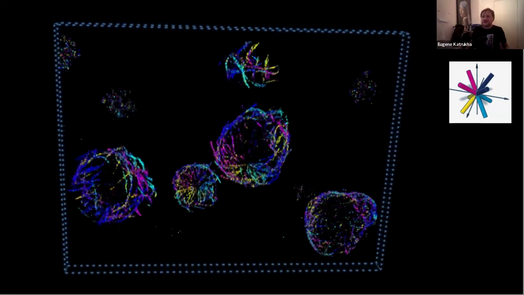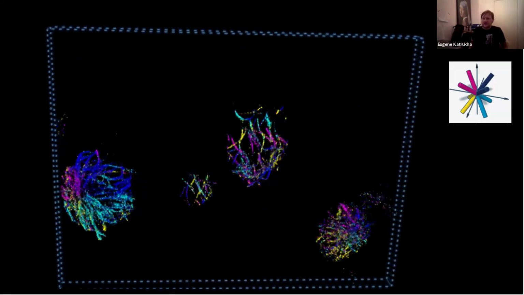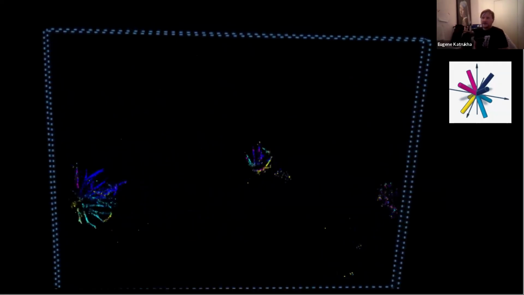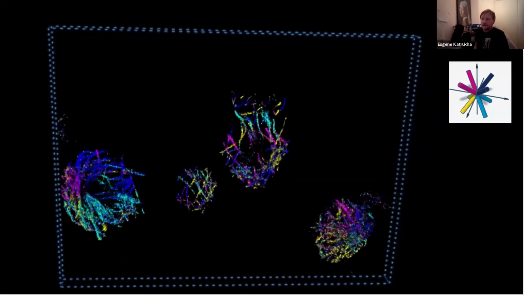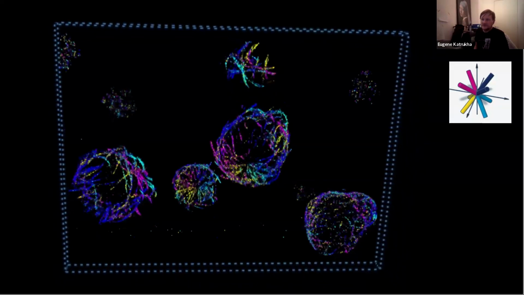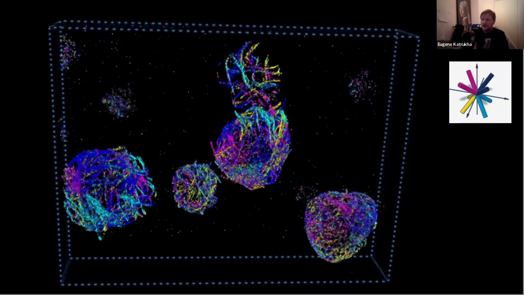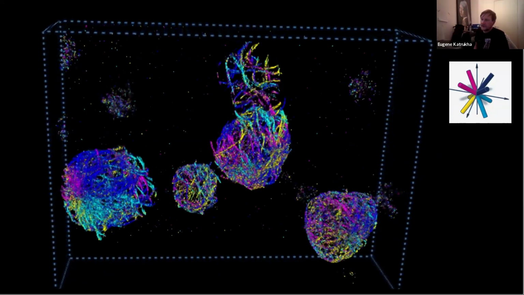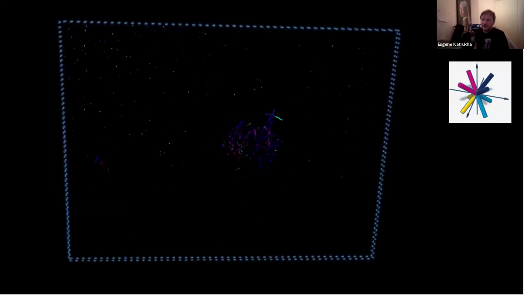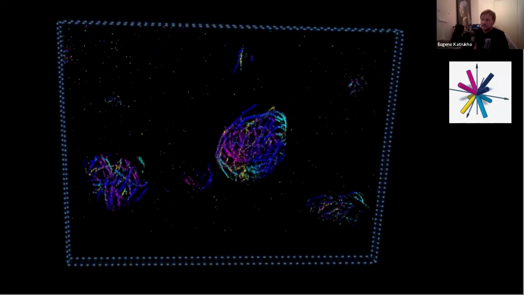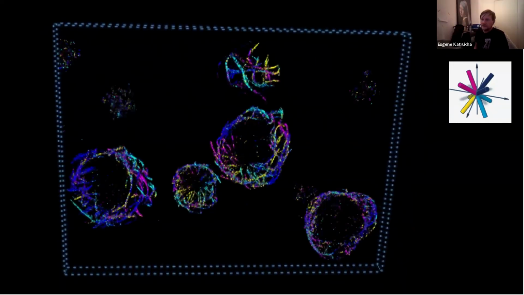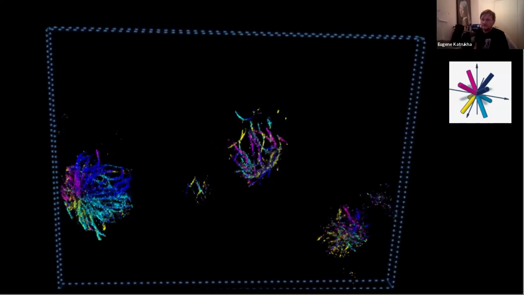And of course, it's light sheet, right? So then you can just scan for longer and longer. And in this case, we have the whole set of cells, and this is just a single acquisition. This acquisition was, I think, around 7 hours. And then there was a little bit of analysis. But in principle, it worked really well. So we were really happy to see that the method works also in 3D.